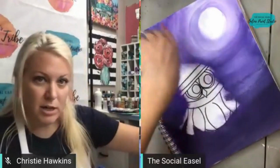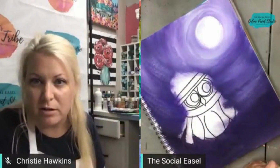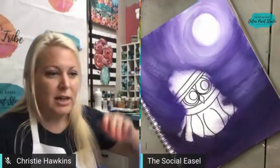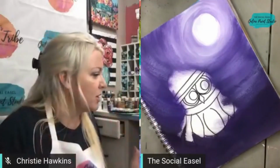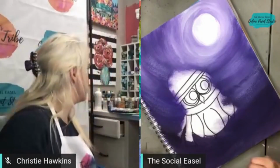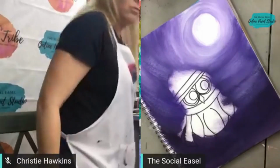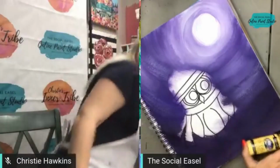You guys like the way the light's coming around there? So I'm liking the sky so far. Do you guys like this technique? And then I'm going to put my big brush in there. You guys want me to do some yellow, right? Let's grab, I don't want a bright, bright yellow. I want a pale yellow. And I don't think I have one.